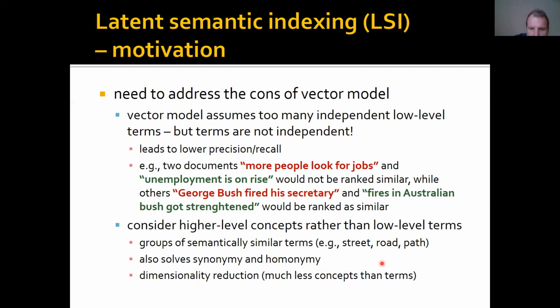We get a much smaller number of concepts than terms, because we are going from a low-level mass of terms to a higher-level set of concepts. But what is a concept? We can, of course, create concept categories by mapping terms into concepts manually, for example, or using some ontology. We can maybe download some Wikidata ontology or something and do this mapping.